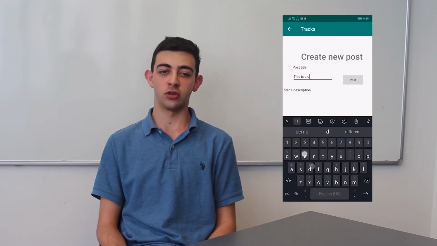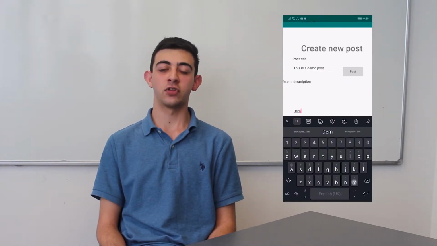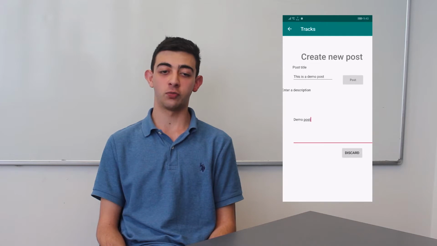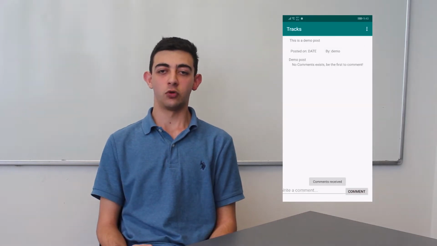The creating a new post user story involves a form that sends the data to the PHP file, and the PHP file will validate and store the data in the database. And after the form closes, it goes back to the feed and refreshes the feed to get the new post. Which is the same for creating a comment, except it doesn't close an activity, but it refreshes the post on a click of the comment button.